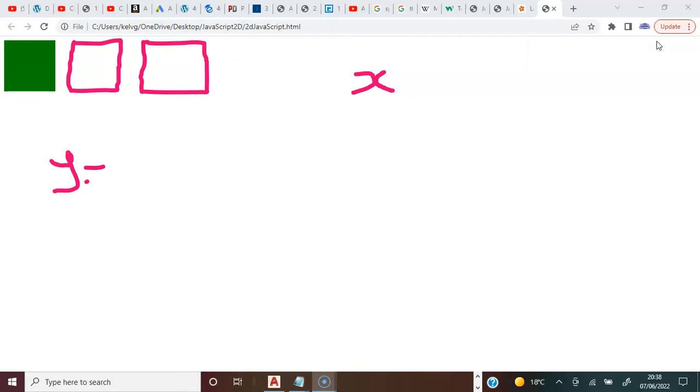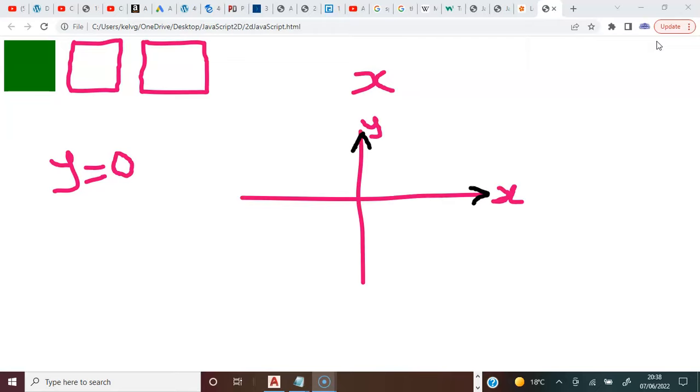That means the y-axis in my program will remain 0 while x increases. Remember, in mathematics, this is your y-axis and this is your x-axis. This y-axis remains constant at 0, but the x-axis keeps increasing.